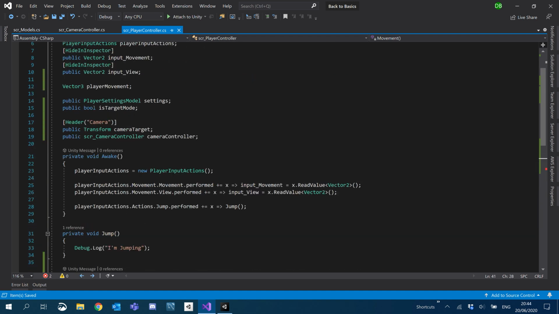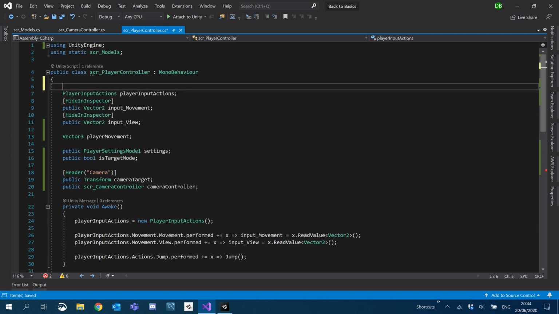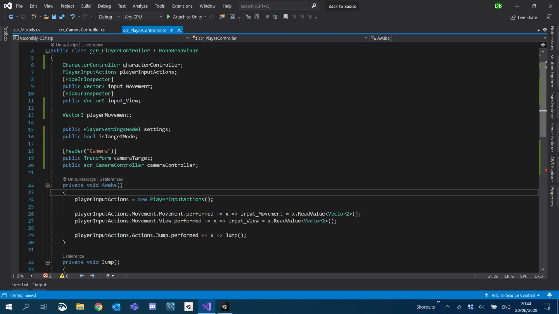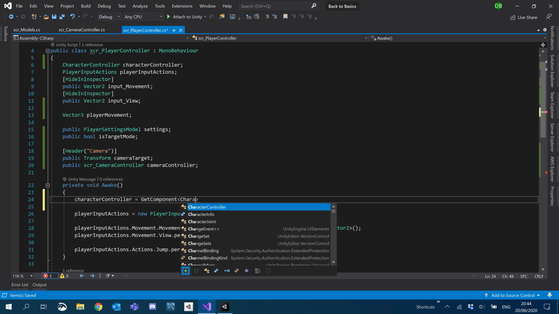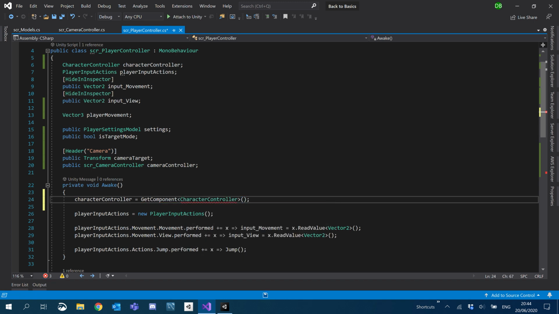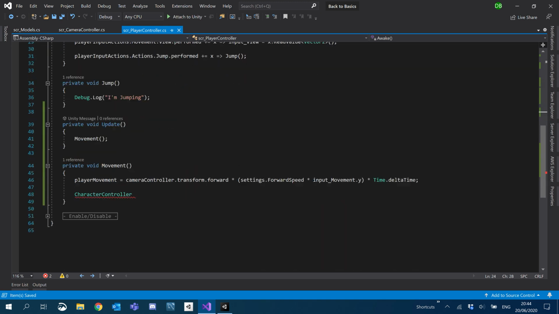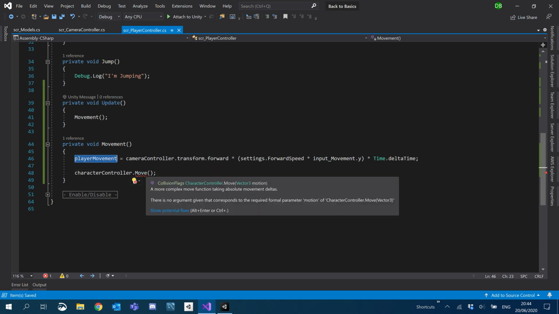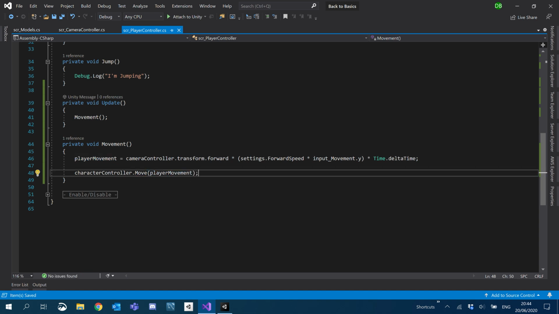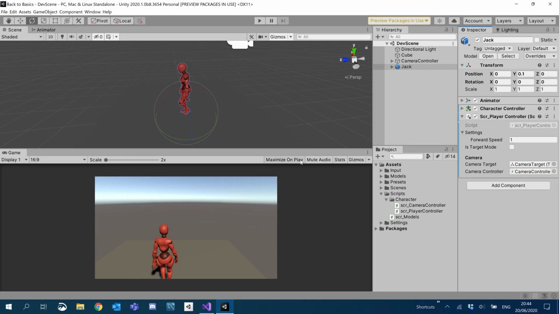Oh, we need to create a reference for our character controller. Okay, so the character controller we created in the last episode, we're going to create a variable up here, characterController. And then inside the Awake, we want to set the value. Because it's on the same game object, we could just say GetComponent CharacterController, just like that. Okay, now we can use this variable. So characterController.Move will basically just tell our character controller to move in a certain direction. All it does is it takes the Vector3, so we'll pop that in there, and now our character should move in whatever direction we press.